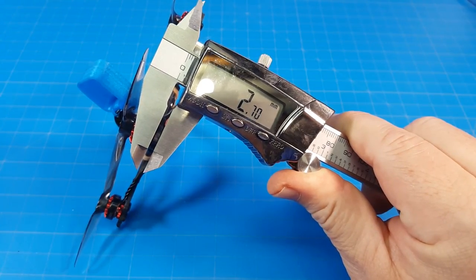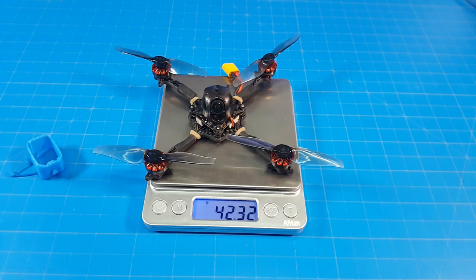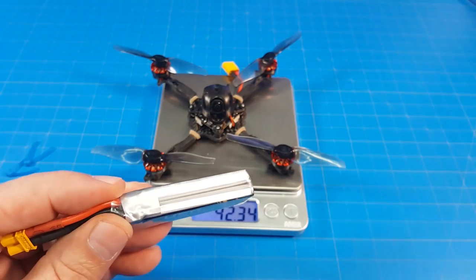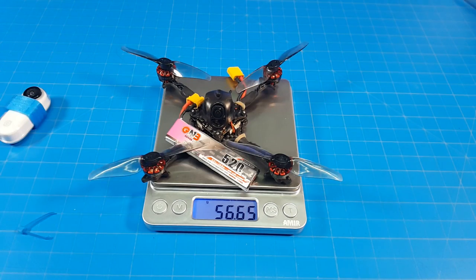The carbon fiber looks to be 2.5mm thick. The frame is not all that stiff — most of the flex seems to be happening in one area. It weighs 42.25 grams. I flew it primarily on an all-line 450 milliamp 2S battery, which brings the weight up to almost 71 grams. With the Insta360 GO, the mount, and the zip ties, it weighs just about 91 grams. You can also fly it on 1S — with a 520 milliamp 1S battery, it comes in at 56.5 grams.